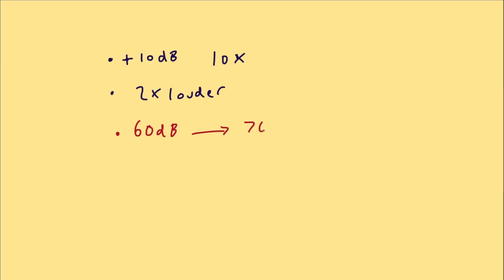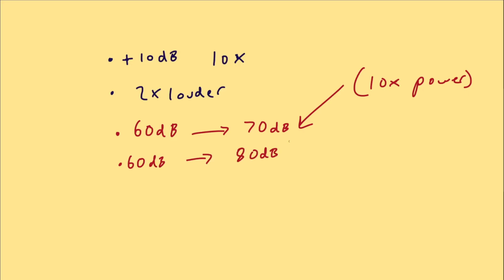Here are some key facts of decibels. If you add 10 decibels in volume, then that is 10 times more intensity. But here's the special thing. It only feels 2 times louder to your ears. So 60 decibels, which is about talking level, if you compare it to a 70 decibel vacuum, the 70 decibel vacuum has 10 times more power, even though the decibels only went up by 10. And 60 decibels compared to 80 decibels, that is 100 times more power, because decibels follow a logarithmic scale. But the perceived volume is only 4 times higher.